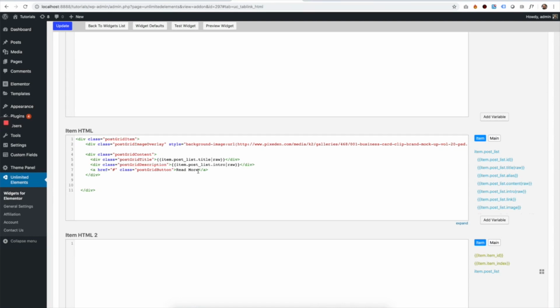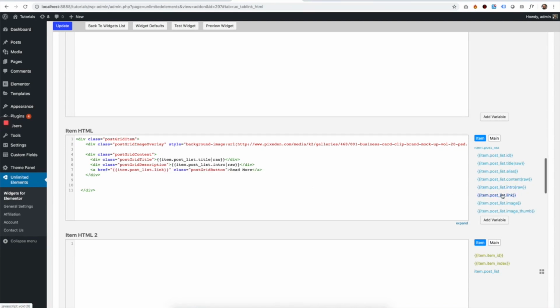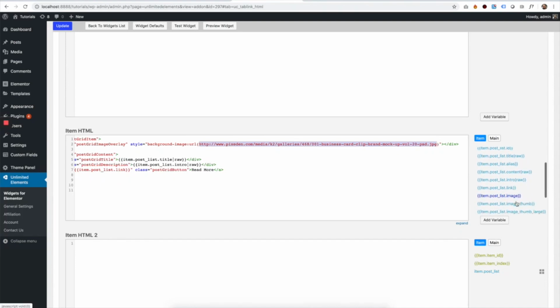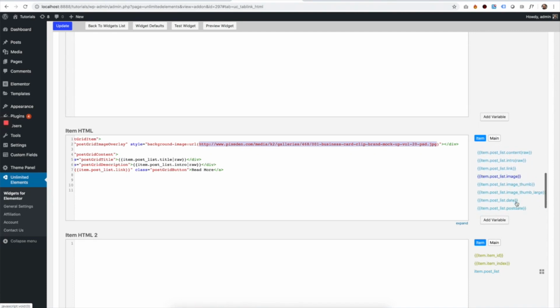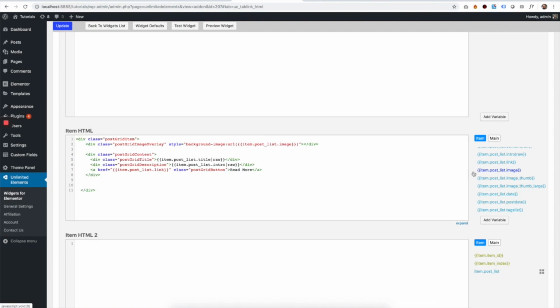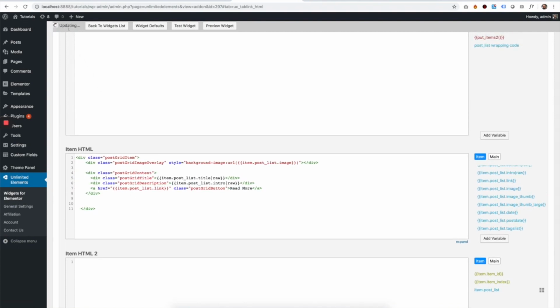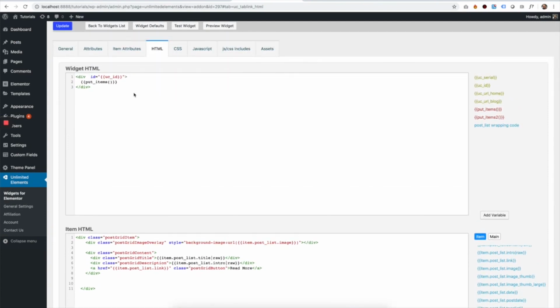The read more button and the link we need to change. Perfect. And the image. Let's see where the image is. I see over here image. Perfect. So we've changed everything, I think. Everything we needed.